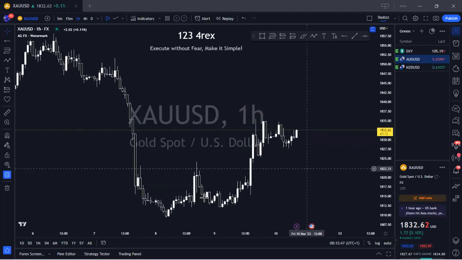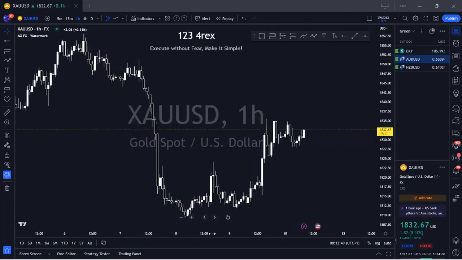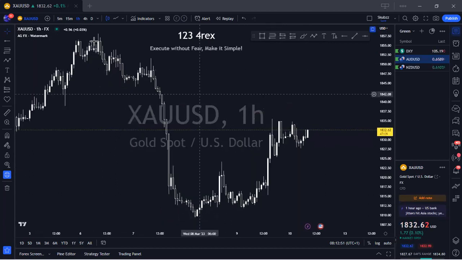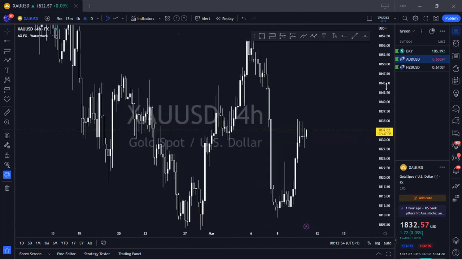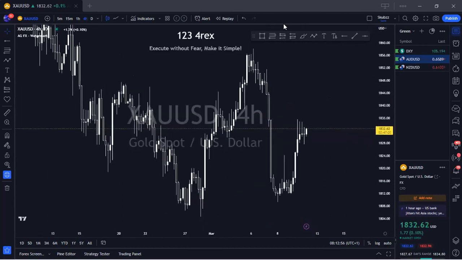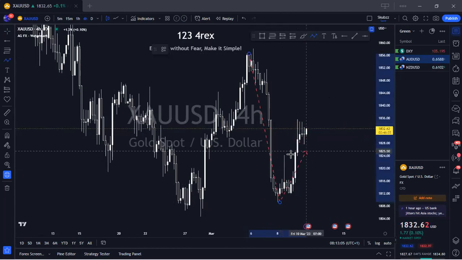Gold has actually started turning bullish, honestly. Let me look at it from the 4H. The 4H is actually bearish. So it's more or less we broke these lows to the downside and then price just pushed up. And we did not break any structures as price was pushing up. So that's the thing.